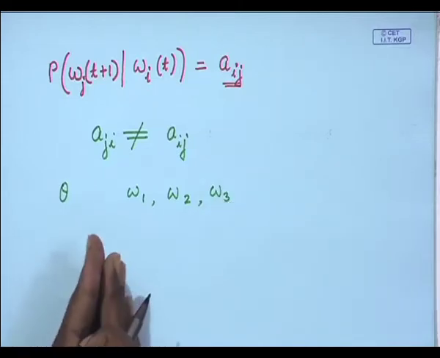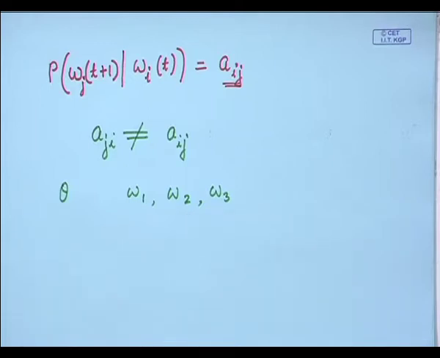Now, when we have such a hidden Markov model having a number of different states, one of the states is an absorbing state or an accepting state. The concept is, once the model moves to that particular state, the model cannot come out of that state. However, from any of the other states, the model can make a transition to that absorbing state, but once in the absorbing state, the model cannot come out of it. We will come to the utility of such a specific state, which is an absorbing state or an accepting state or a final state, later on.